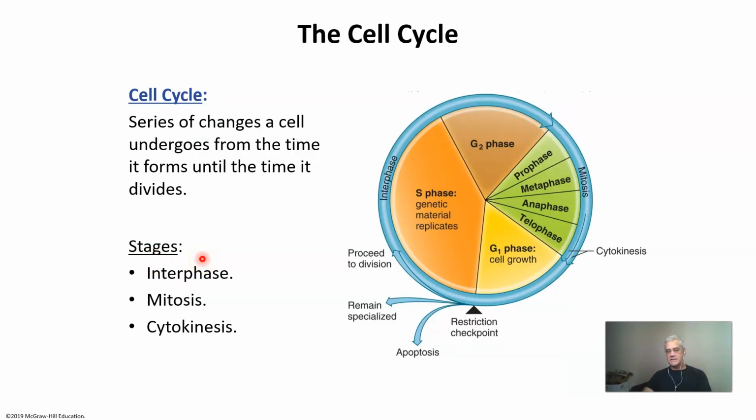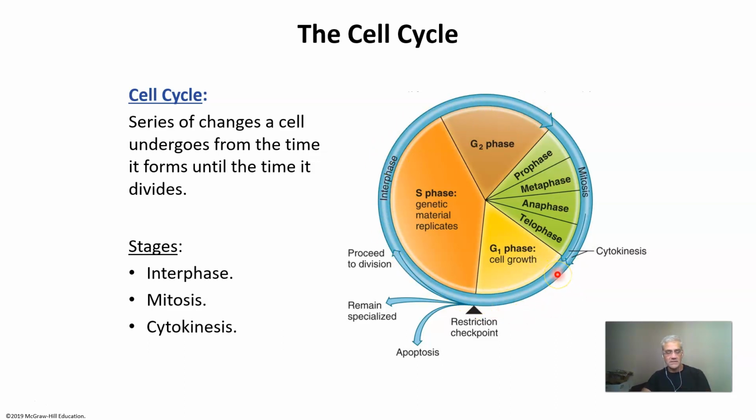We've talked about the cell cycle. That's the last part of this. I'm going to very quickly go through this. You remember, this is where the genetic material is replicated in the S phase. That's part of interphase. The first part of interphase is G1. That's where cell growth happens, and it goes on all the way through interphase. The cell is still being a cell.